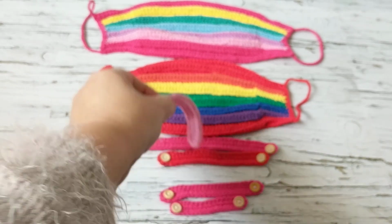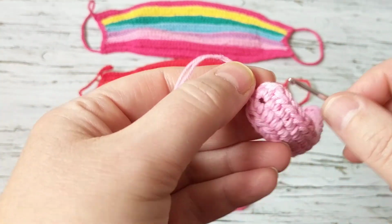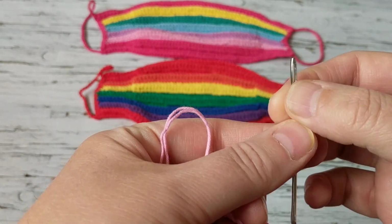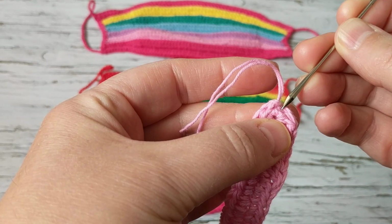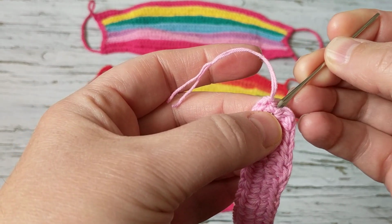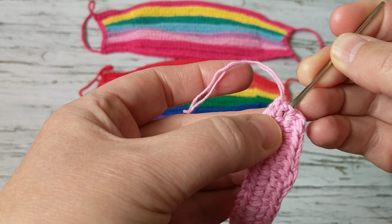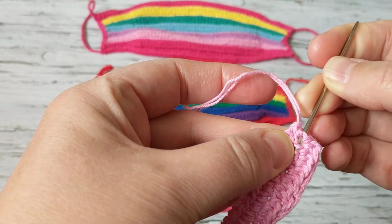So what I'm going to do is I'm just going to weave this. What I do is I grab a tapestry needle, and here I'll show you a trick. I don't like this hole here. So I poke my needle between that hole, and then between, I just grab it like this.